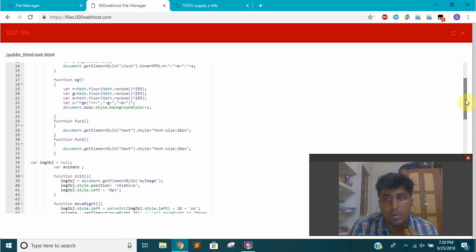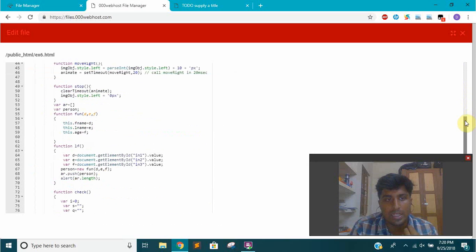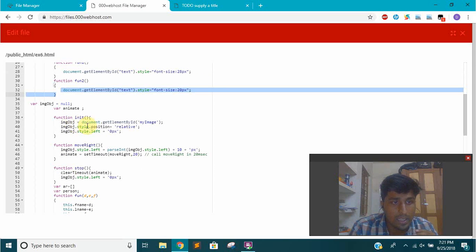So relative, and the initial left is 0. So the image is my image, that I take by ID and store it into an object img obj.